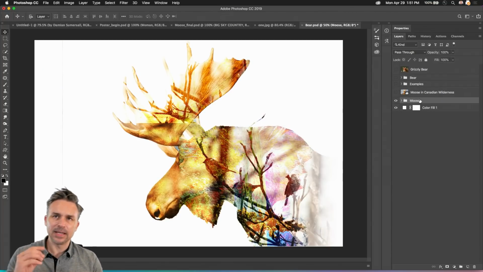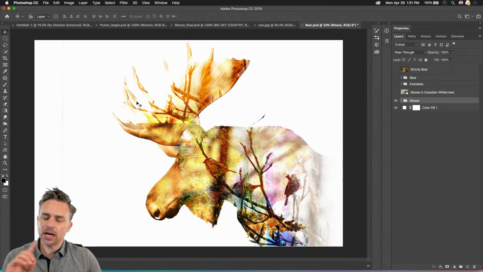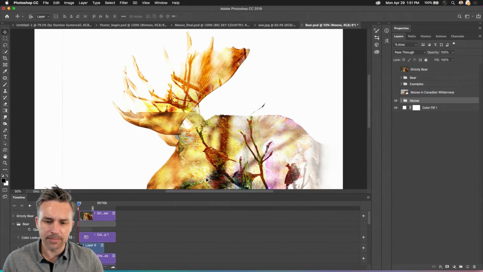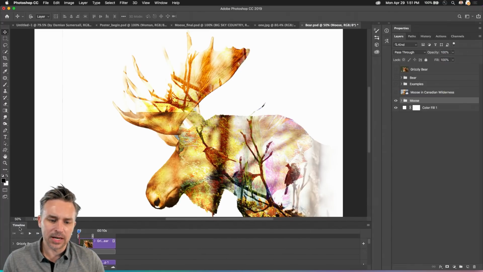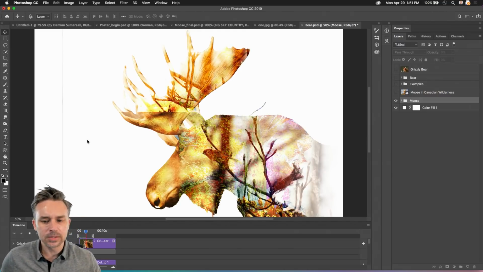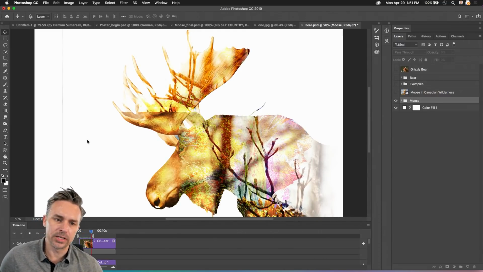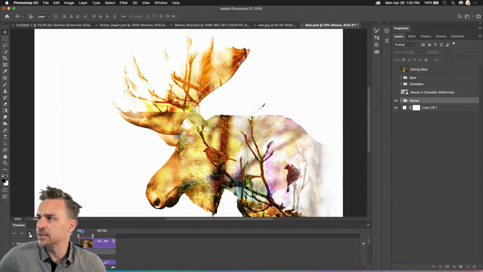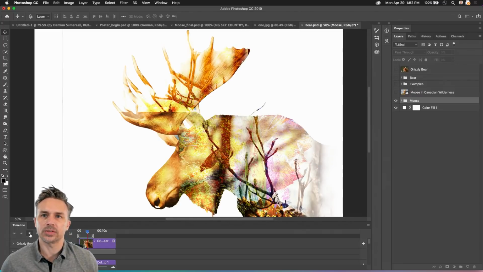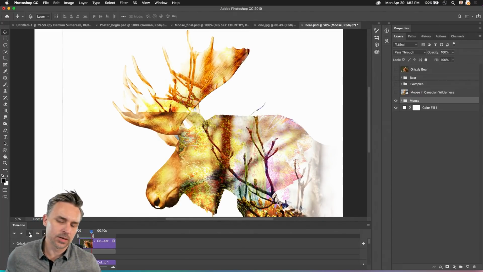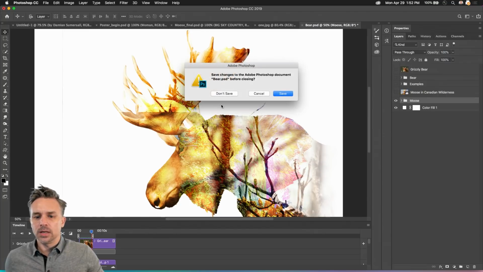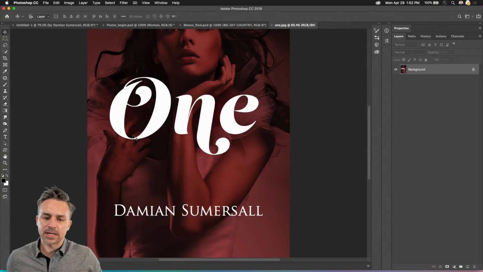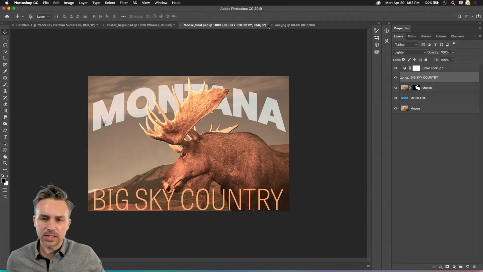Oh, look at this. Here's why I took it to the next level. I cut out this moose and said, what would be really cool is if I filled that moose with some wildlife. Sorry for the audio, but you can see that's live footage in Photoshop. Just a clip of some birds inside of that, making this wilderness poster come to life. So again, I thought that was pretty cool. Maybe for graphic design, but kind of going beyond it, as you can see.